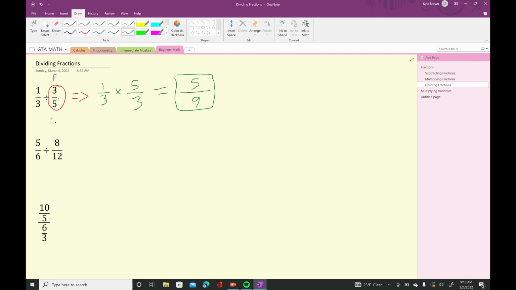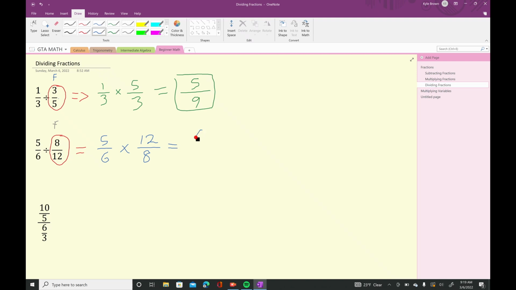I'm going to write above it the flipped, which I'm abbreviating with an F. I'm going to circle this other one in red, and then we're going to solve. So we're going to leave the 5 over 6, and then we're going to multiply it by the new flipped fraction, which is going to be 12 over 8. You could do some cross cancellations now because this is a straight multiplication problem, but it's completely up to you. Just in case everybody's not on the same level, I'm going to do it the longer way, and compare your answer when we're finished.